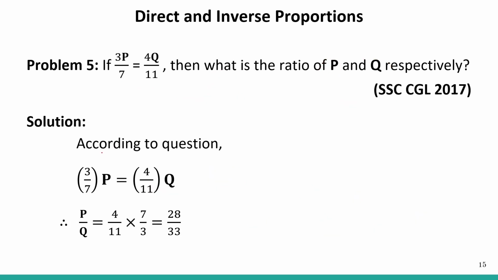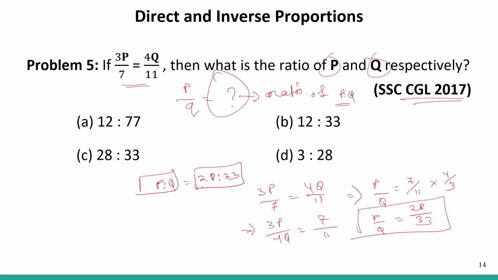Okay, so let's see the step-by-step solution. 28 is to 33 is the correct answer. These are all wrong answers, right? You can see this is no big deal to solve these kinds of questions, but what you need to do is be accurate, because a slight mistake will cost you marks, and in this case it can also give you negative marks. So be cautious while solving these kinds of questions. All you need is a little bit of patience and practice.